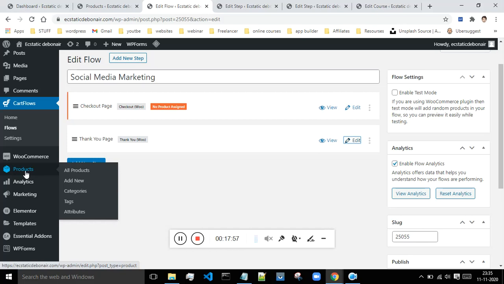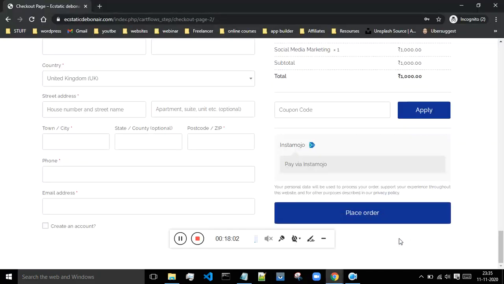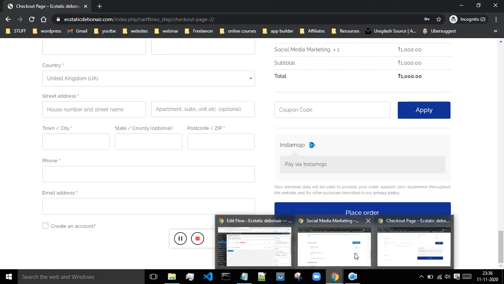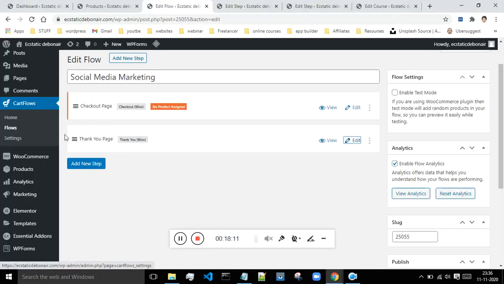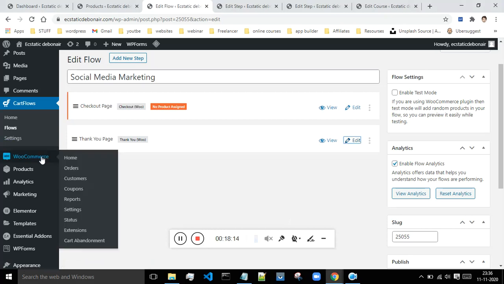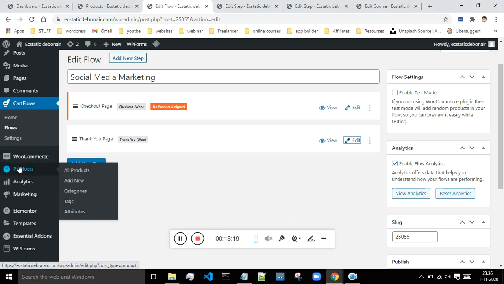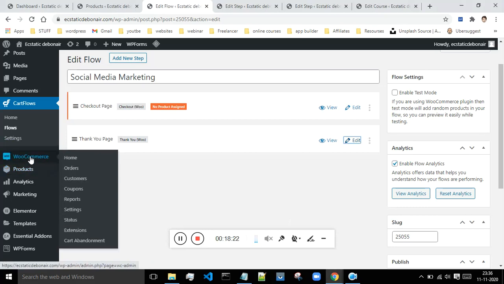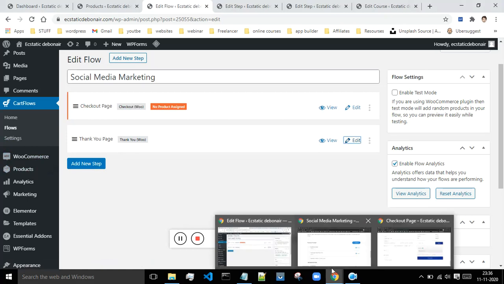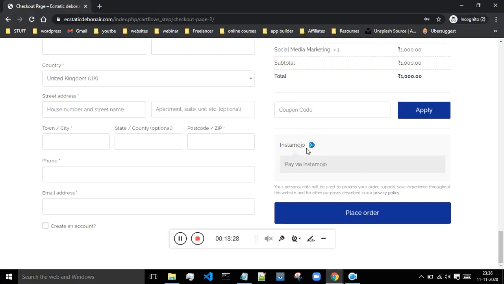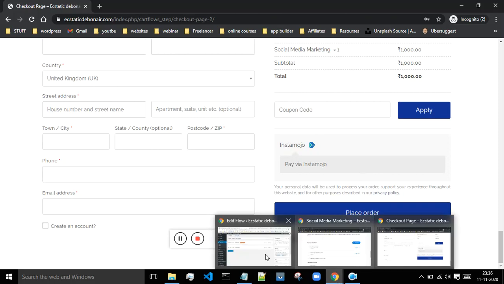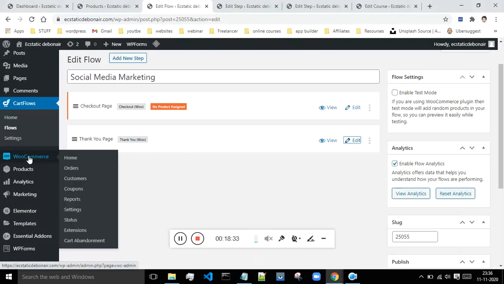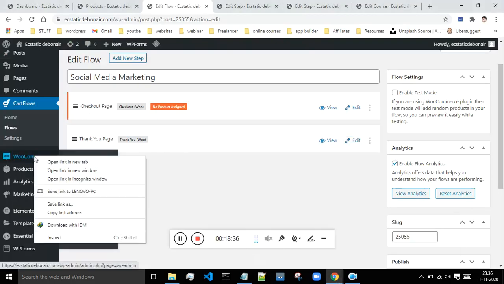So from this we came to the conclusion that during the payment option, we are getting only one payment option, that is InstaMojo, and not PayPal. This is because we are making use of the product over here, and that product falls under this WooCommerce plugin. If you want more payment options, suppose you want the PayPal payment option or the Stripe payment option, then you just have to integrate those payment methods with WooCommerce. Now let me tell you how to do that.